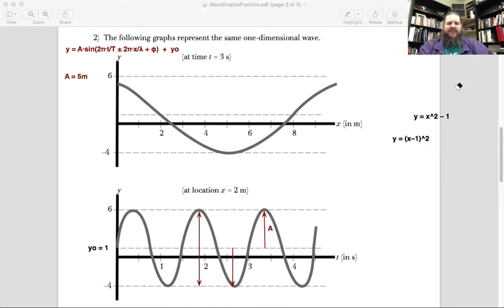And as such, it's not really a value you can read directly off the graph, like all the other values, where we can just look at the graph and make some measurements and fill it in. Phase shift is typically the last thing you find, and you find it by solving for it algebraically after finding everything else. So let's go ahead and find everything else. We've got amplitude, we've got y naught. Can we find period and wavelength from these graphs? How would we do that?